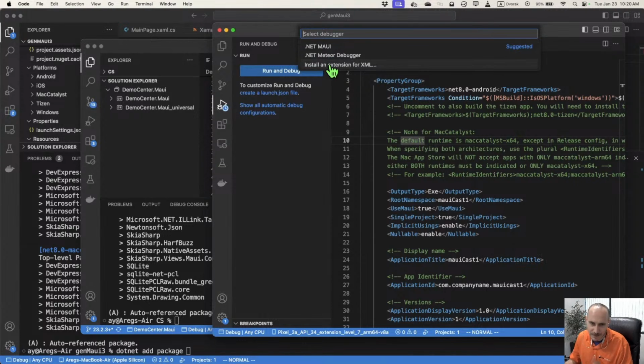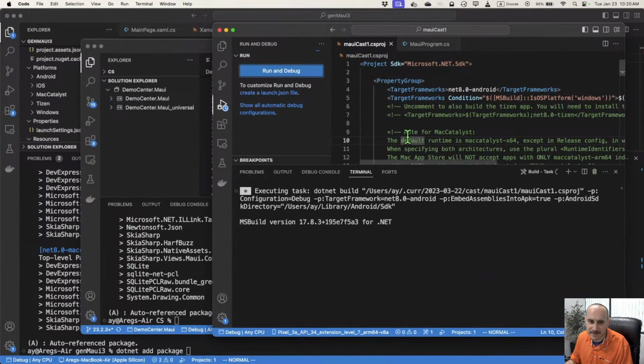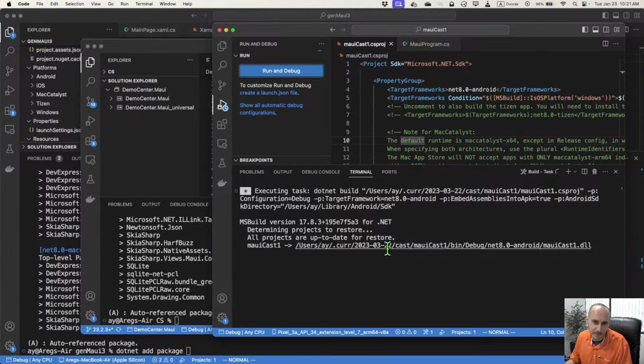You can do otherwise, but I'm picking .NET Meteor. The reason is that I've already gone ahead and set it up and it works really well. I have the little bar at the bottom that tells me it's going to run inside a Pixel. So let's do .NET Meteor in this case, and it's executing the build tasks. You can trigger these on the console by using the same command. You can do a dotnet build and pass in a -p flag for platform, and you could pass in a task for build and run.